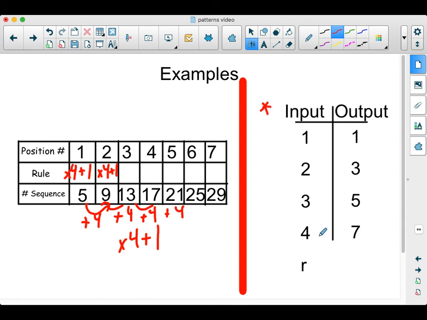If I look at this question right here, I'm increasing by two each time. So that means I start by multiplying by two. If I did one multiplied by two, I would get two. But the output I need to get is one. So that means I actually have to subtract one. So my pattern rule is times two subtract one. And that works for every single one of these. If I did three times two, that would be six. Minus one would give me five. And I could write that like this.